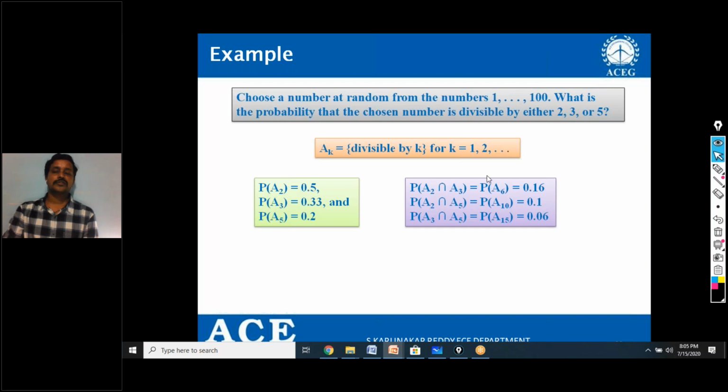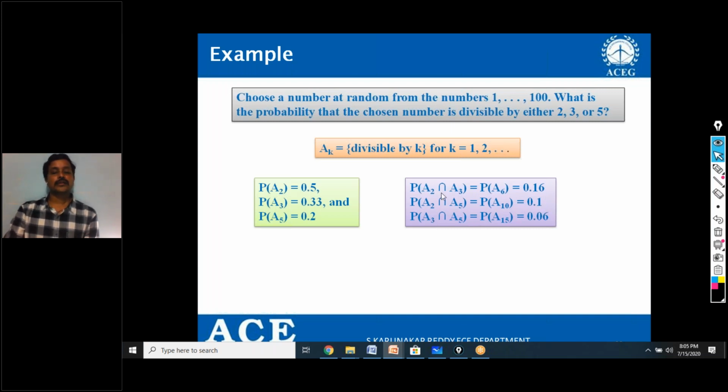The numbers which are divisible by both 2 and 3 are 16 numbers. The numbers divisible by both 2 and 5 are 10 numbers: 10, 20, 30, 40, 50, 60, 70, 80, 90 and 100. All these are divisible by 2 and 5, so it is 0.1.